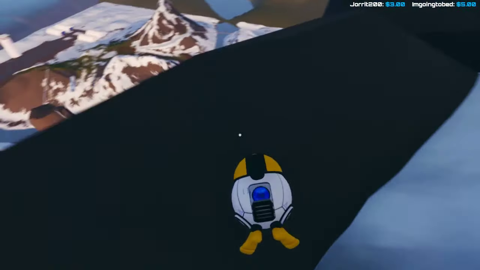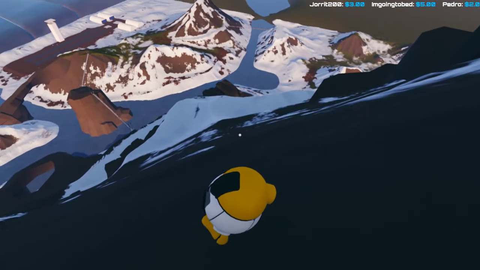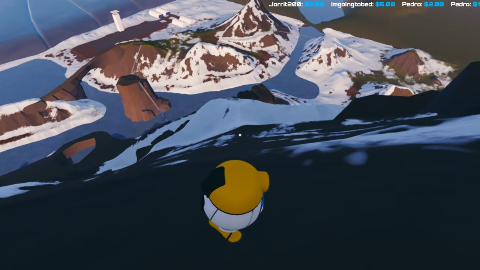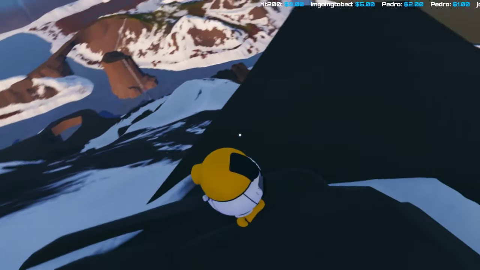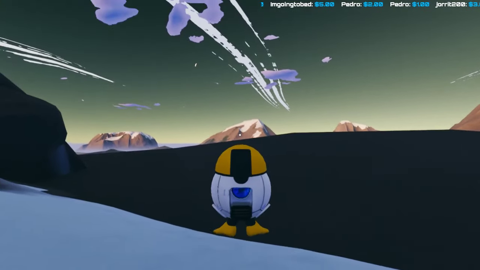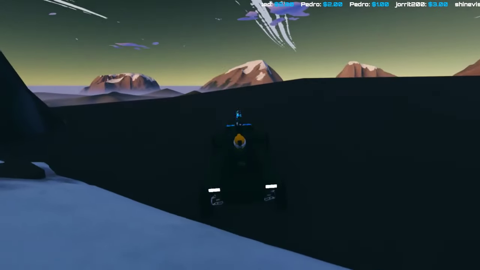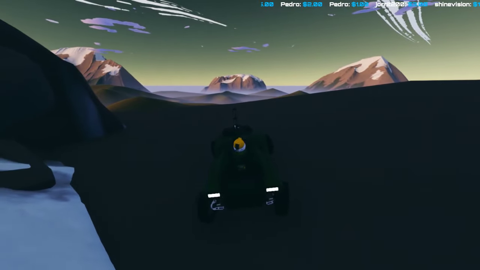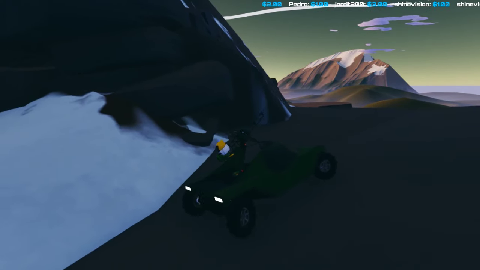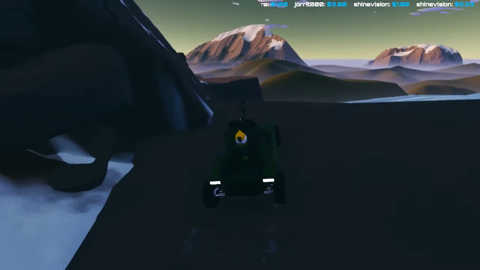There's this tiny, tiny ledge. I don't know if. All right, we'll try right here. We're right here. Heck, we'll try right here. Okay, let's. Uh-oh, my car is heavy and my engines don't have the power to go up a slight hill. This is kind of a problem.